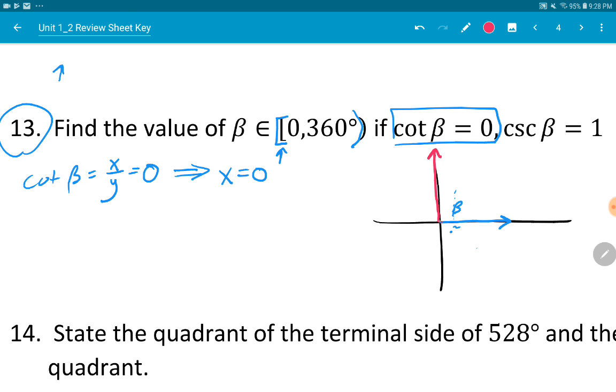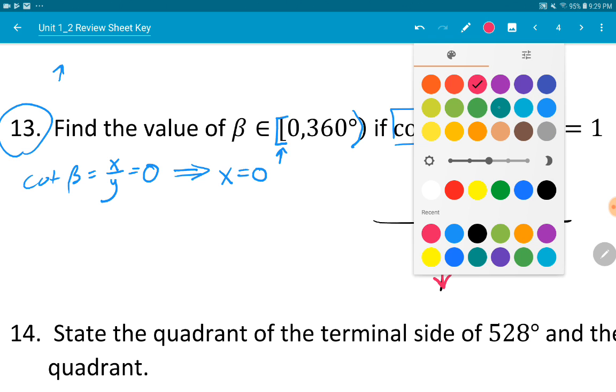It could go all the way around and go down to the negative axis, but the point that's on that terminal side has the value of 0, something. I don't know if it's a negative y or a positive y yet, but I know x is 0. The only way for x to be 0 is if our point on the terminal side is on the y-axis, so the terminal side must be on the y-axis.